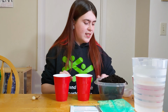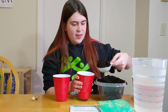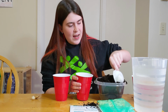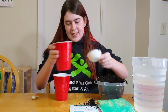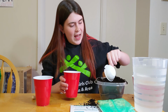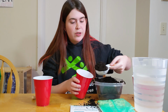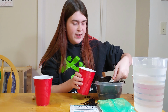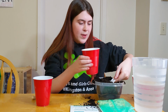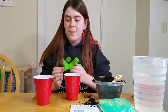So our very first step is we are going to take our soil and fill our cups halfway with our soil. So I'm just going to add in a few scoops to one cup and a few scoops to the next cup. You're going to want to fill as many cups as different seeds that you are planting. So I am planting two different flowers, so I've got two different cups that I am going to fill up. We don't want to put too many seeds per cup or they'll get a little bit clustered when they grow.